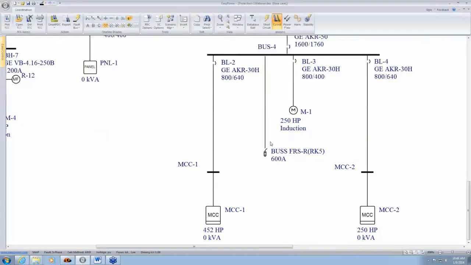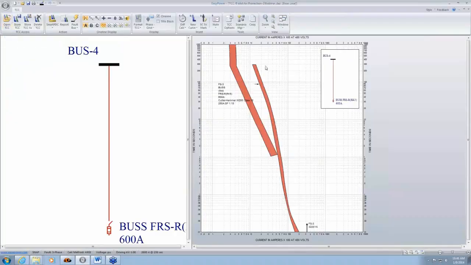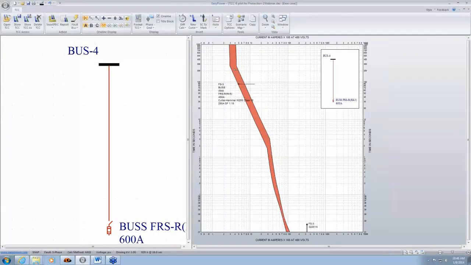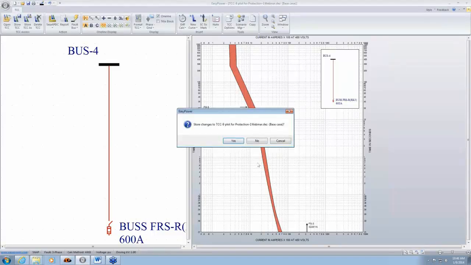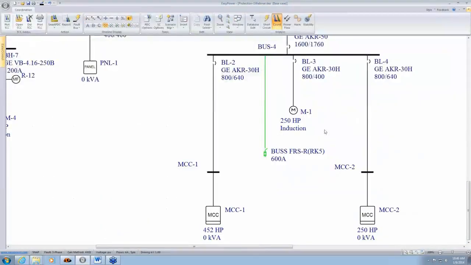Then I go into coordination. So that's my motor overload relay curve, and this is my fuse curve. If I want to bring this down, there's a little bit of clipping out here so that you have a composite curve. That's a combination of the motor overload relay and the fuse curve. We can come back to it later when we talk about motor circuit protection.